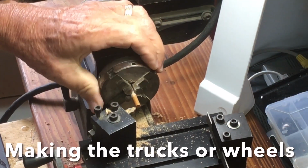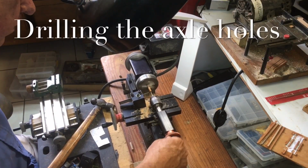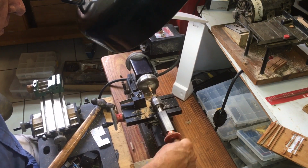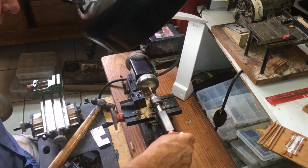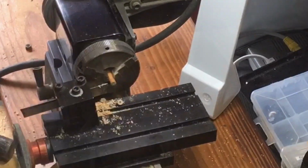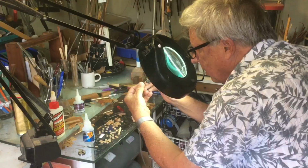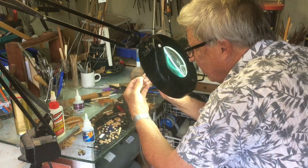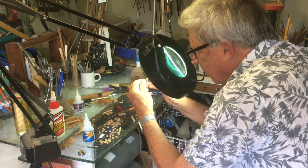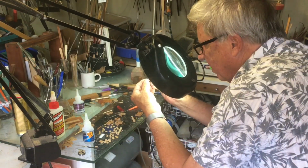These were a little bit problematic. We had to put CA on to tighten up because we were having a lot of cracking. But once we did that and drilled out the center with a very small drill bit, we were able to mass produce these wheels fairly quickly using the vernier caliper to do the measurements and then just cutting them off with the cutoff wheel. For some reason I haven't quite figured out why, I was having trouble getting the drill bit to dead center the hole for the axle on the wheels before I cut them.